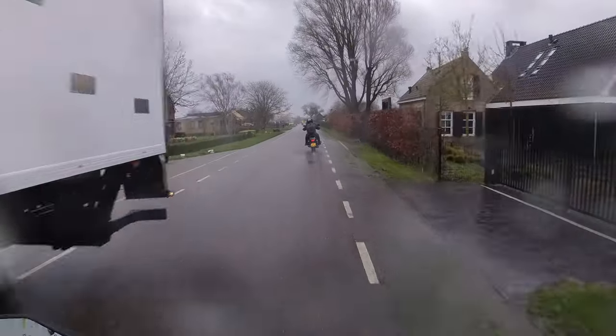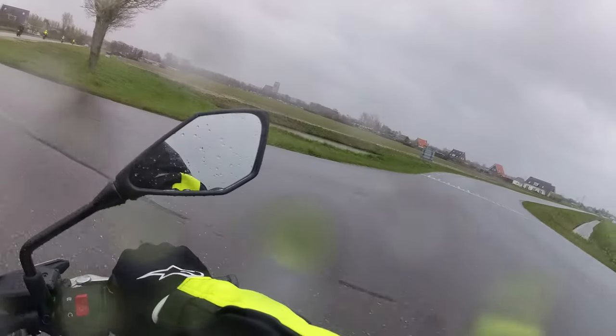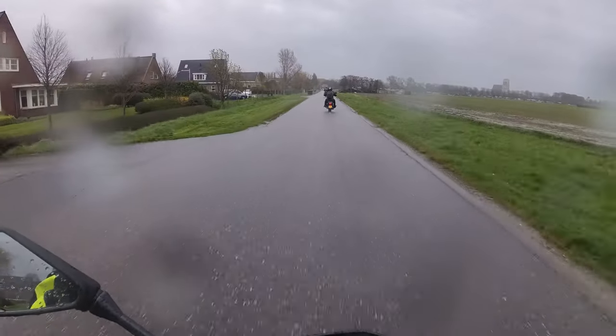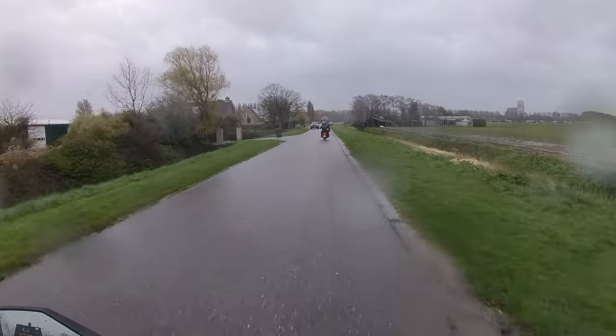When you look at comfort, it is a bike to be playful and not to take on long extended journeys. The seat is hard but definitely sturdy and it is comfortable enough. The brakes are working like a charm. You don't have to work hard to get the bike to come to a stop and the ABS does what it's supposed to do. But most important, you will have plenty of power to get moving.